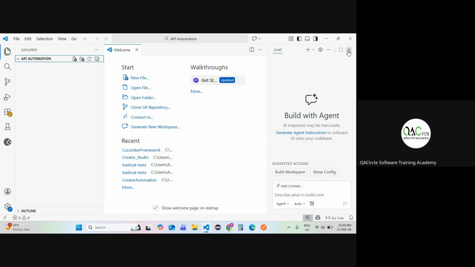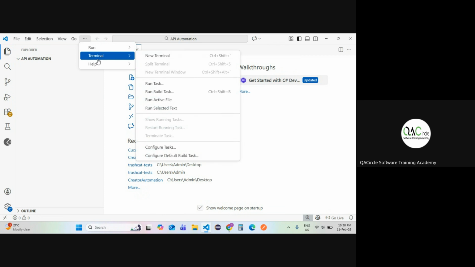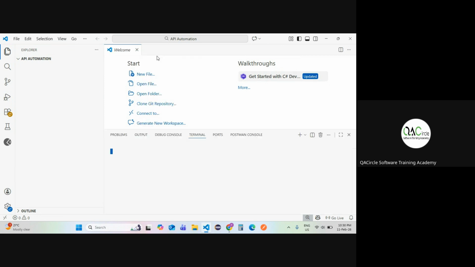No, you have to open a terminal here. Click on that. New terminal. You have to type git space clone space, and paste it.